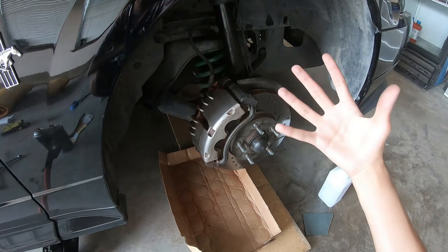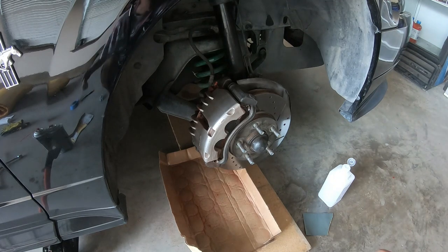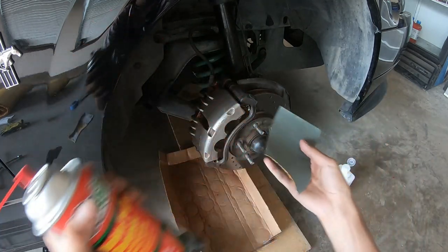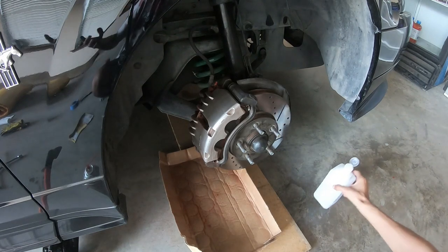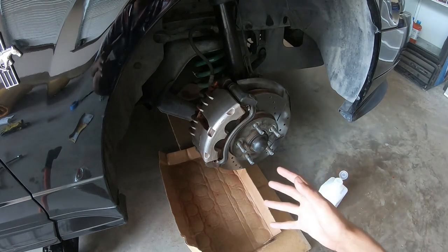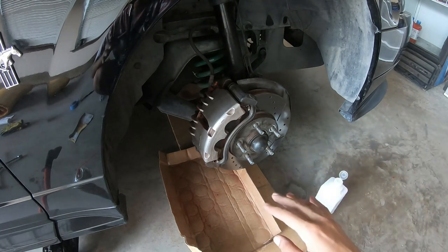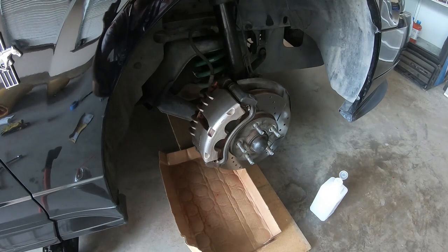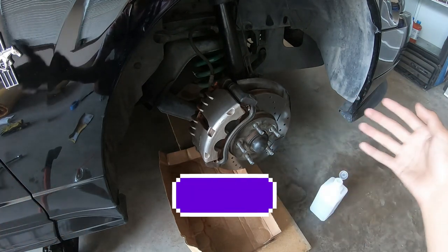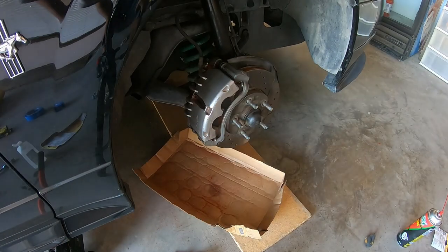For people who didn't have paint on their calipers and their calipers were gray or not painted at all, this is easy for you. All you have to do is get some sandpaper, start rubbing, maybe use some brake cleaner, and use the brake cleaner and alcohol method. Basically repeat that, keep it clean, and wait for me to paint so you can see how to mask off everything. Also guys - if you follow my process please send me a photo on my Instagram at Danny the 2V and I'll shout you out in my story.